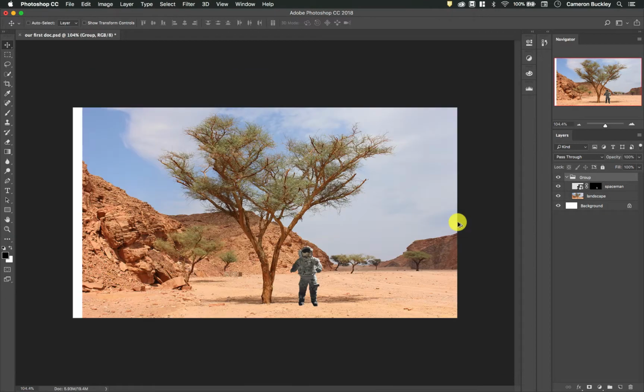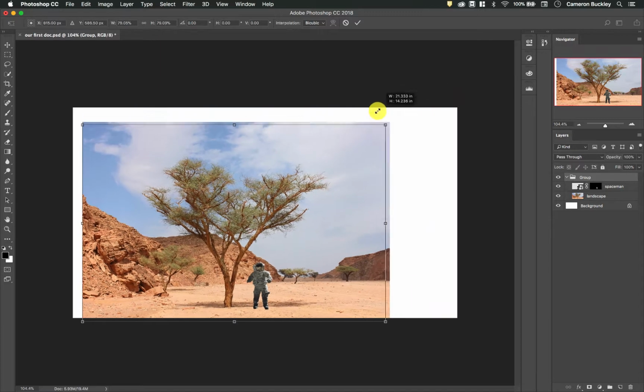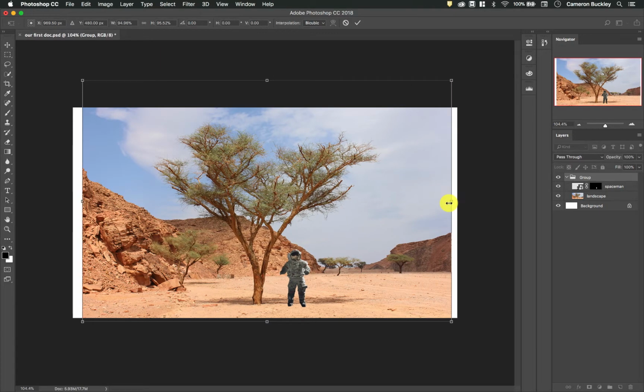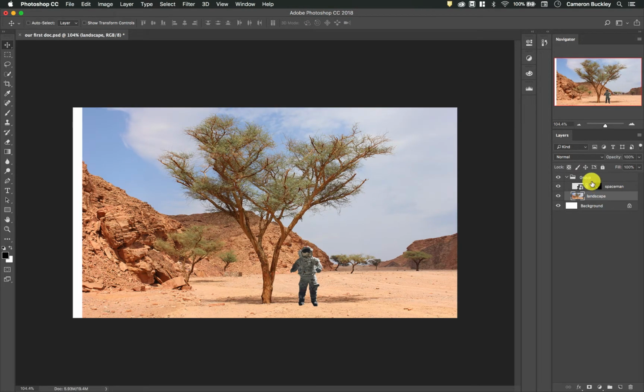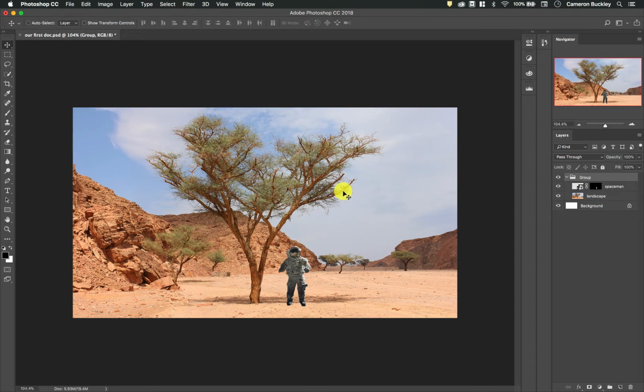Likewise, if I have the group selected and I transform it, it's going to transform them as one unit. So this is different than before, where I could select each individually. This allows me to actually transform both of them as one group unit.